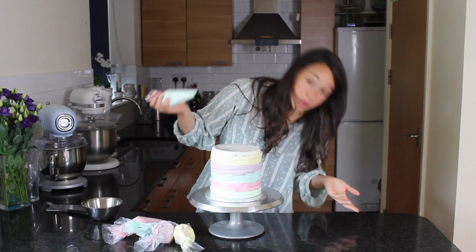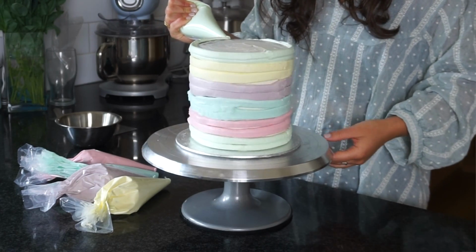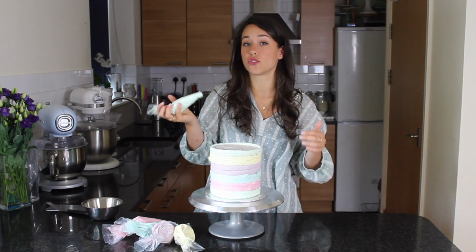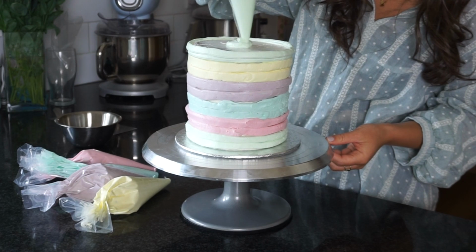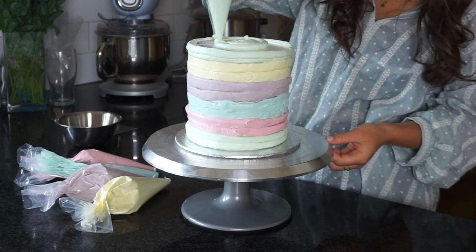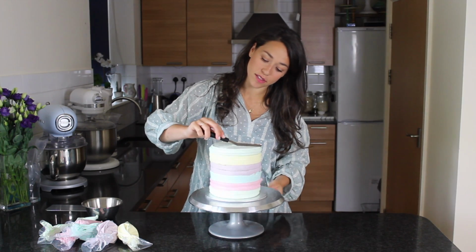So I'm going to go over and duplicate the colour. And I'm not going to do drips on this cake, which means I want to put the colour on the top as well. And now I'm going to spread the top smooth.